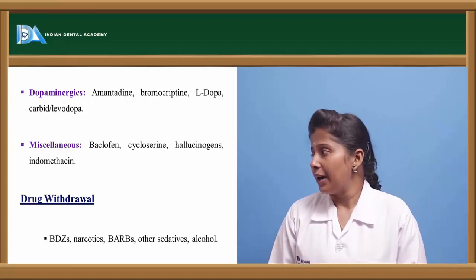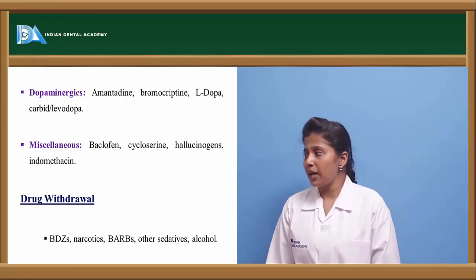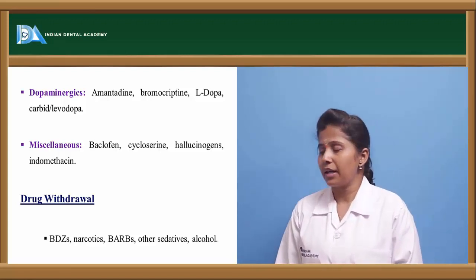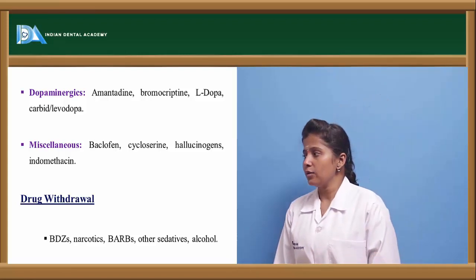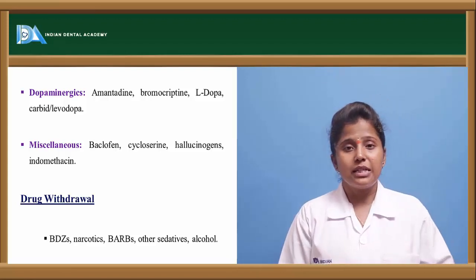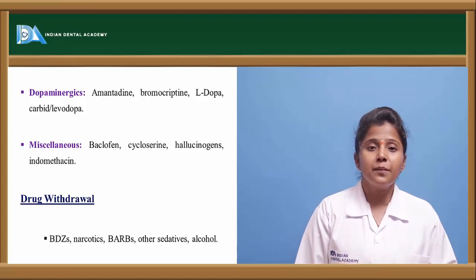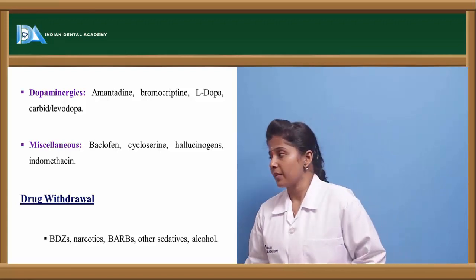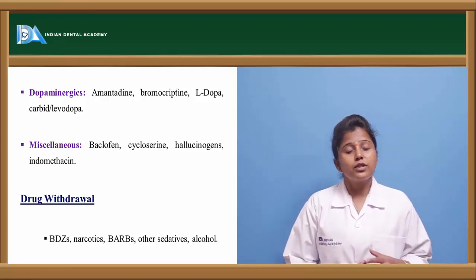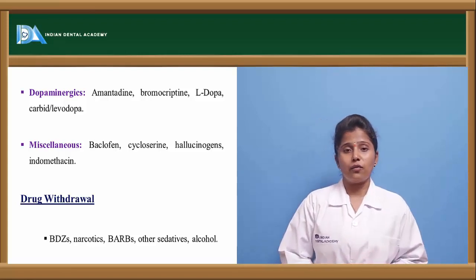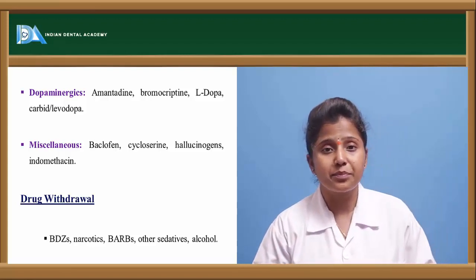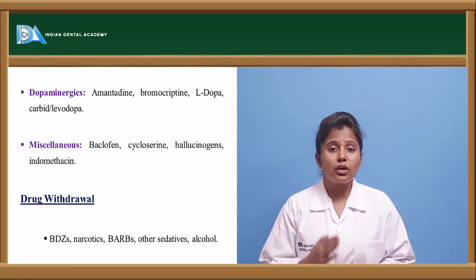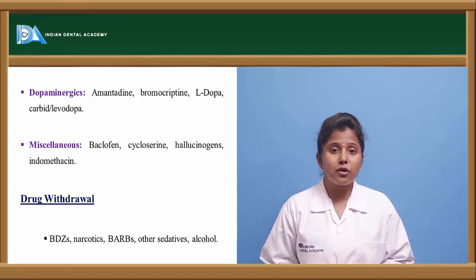Dopaminergic drugs like amantadine, bromocriptine, L-dopa, which is also called levodopa. And there are other drugs like baclofen, cycloserine, hallucinogens and indomethacin. These are all the drugs which have the side effect of anxiety. There are a few drugs which cause anxiety on withdrawal. For example, if a person is taking benzodiazepines, so this benzodiazepine therapy is given, and the drug should not be withdrawn all of a sudden. The person should not stop the drug all of a sudden.